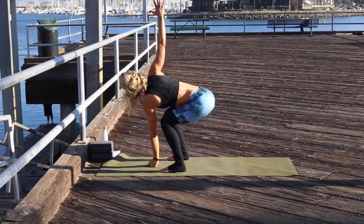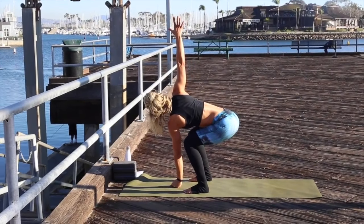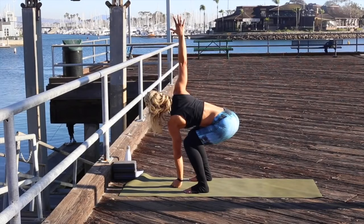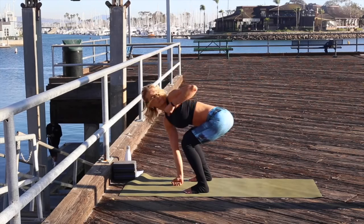Now release the palms down onto the mat. By releasing my fist down to the mat, I can create a little bit more awareness in the arms and reach the right fingertips up to the sky. Stay nice and low with your sit bones, your glutes.